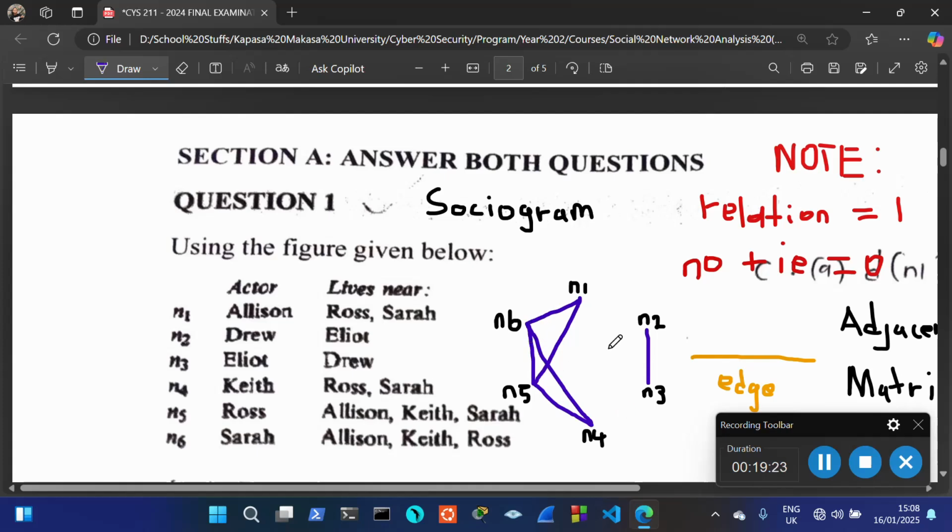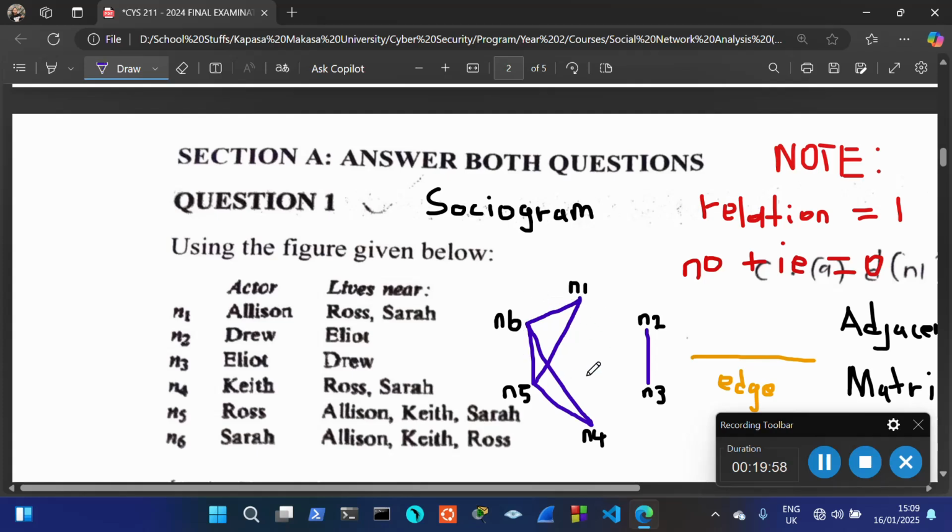As I was saying, this sociogram, or diagram which represents these nodes with lines, is becoming a graph with edges, because it has no directions, because these people were choosing each other. So that's the meaning. Now coming back to our question, it says we need to calculate the diameter showing all the possible stages.